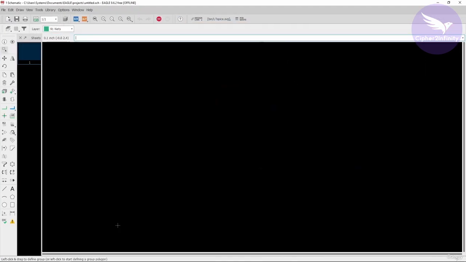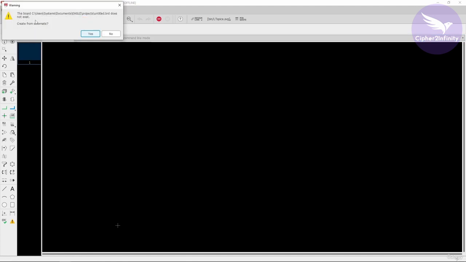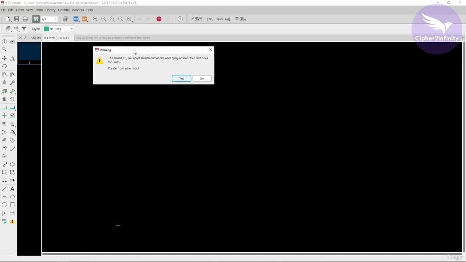First of all, we click on schematic. Here we complete the entire schematic or the entire circuit. And once the circuit is completed, later we click on this option, which is going to generate the board file for this particular schematic. So I will click on this option. Now the software is asking us whether we want to create the board file for the schematic that we have created.